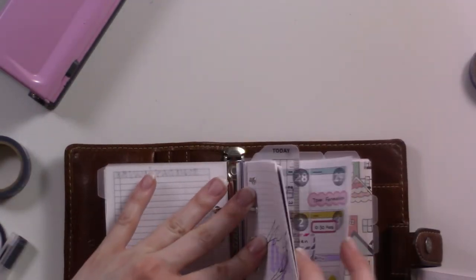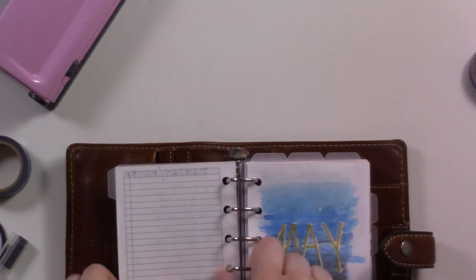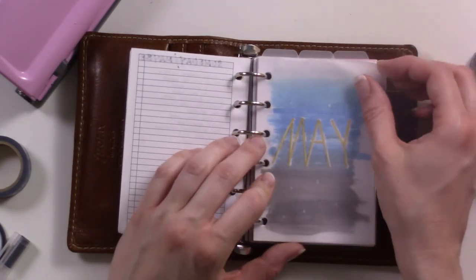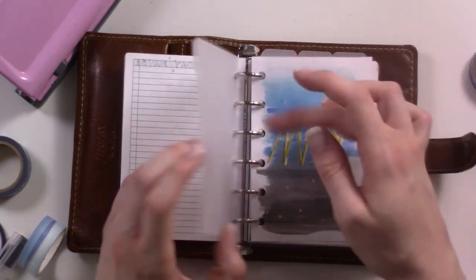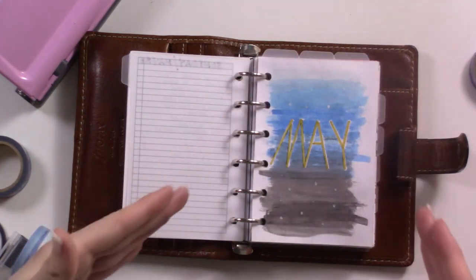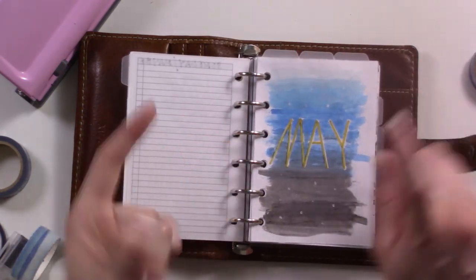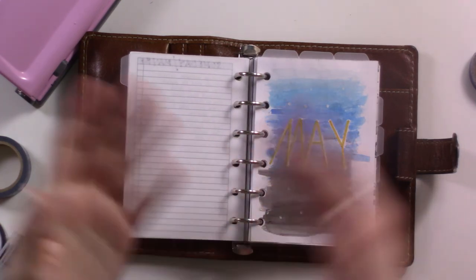My weeklies section here has gotten a little bit thick because I keep changing it up and I haven't removed anything old. So this is what it will look like here behind the divider. Looks pretty cool. The idea, if it wasn't really clear, is this is supposed to be inspired by a Star Wars opening crawl with the like perspective thing. I don't really know what I'm doing with perspective or watercolor. So this is what we got.